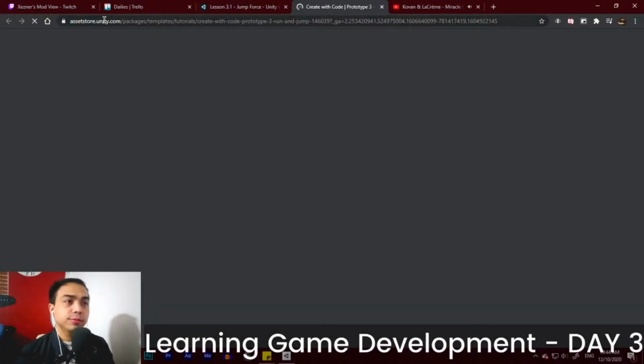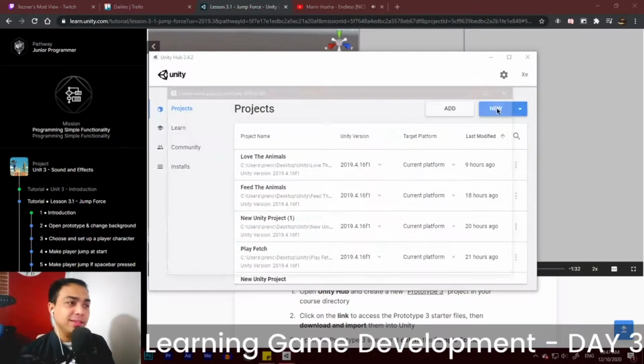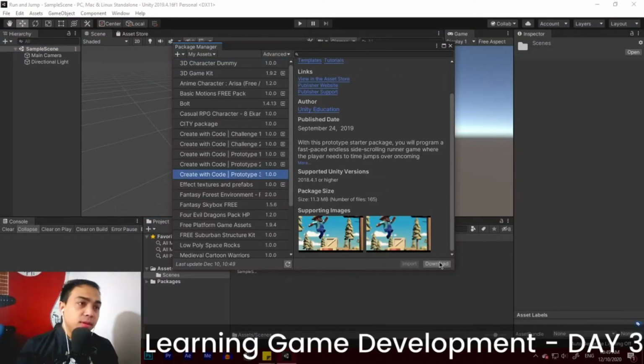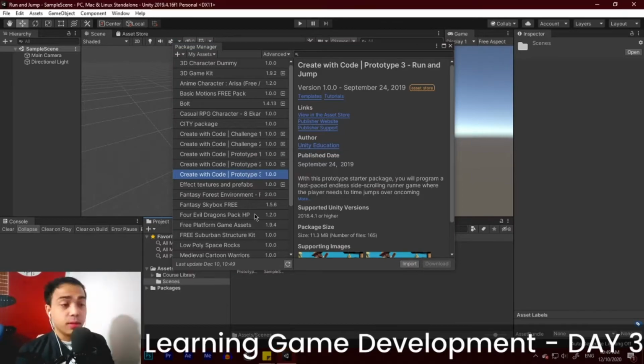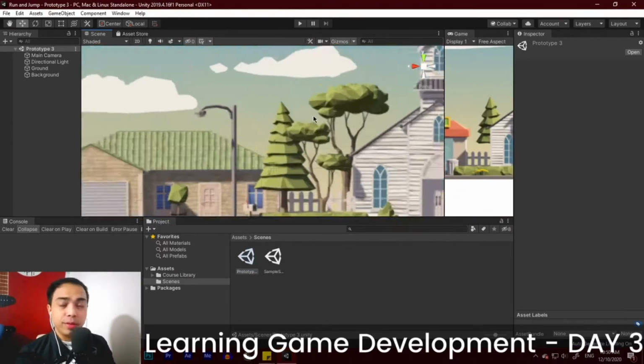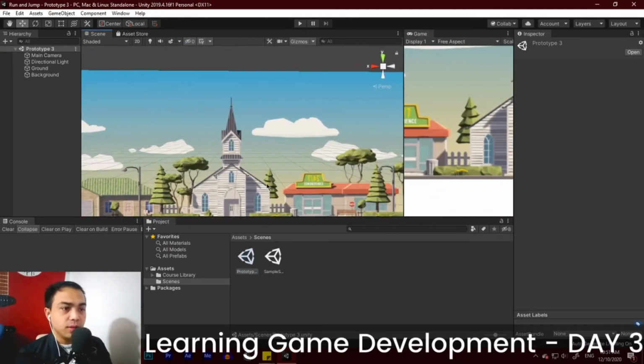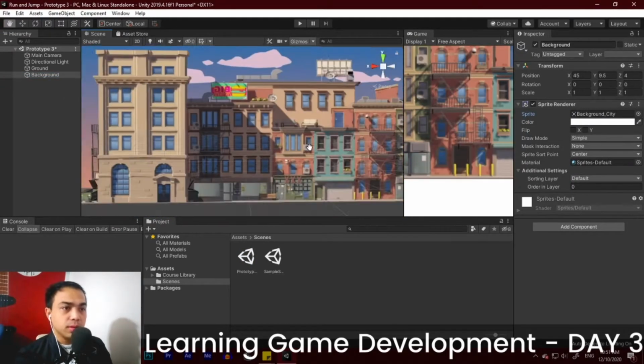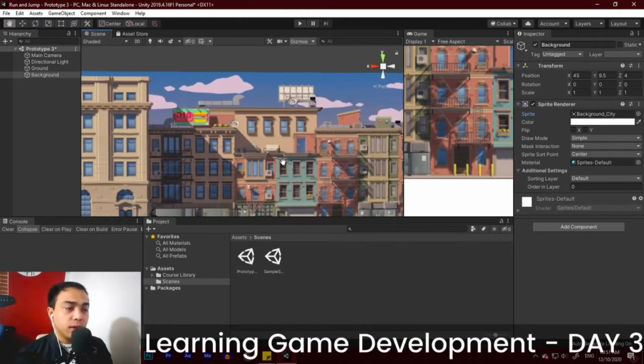So just download an asset from the asset store, create a new 3D project, name it Run and Jump, open the Unity Editor, and import the asset from the package manager. And now we have our background scene. I didn't like the background scene, so I changed it a couple of times until I found this. Now that our background scene is looking good, it's time to add our player.